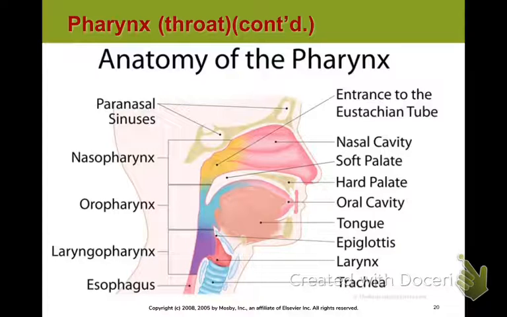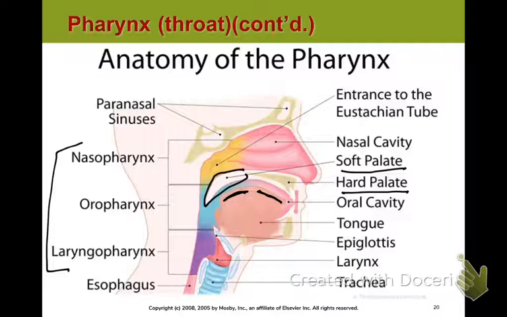Okay, so some structures here to highlight. You have two parts to your palate, the roof of your mouth: your hard palate and your soft palate. If you take your tongue and run it on the roof of your mouth, you'll feel a ridge. And then way in the back, once you get back here, it's actually soft. That's because this front part, the hard palate, has bone, and back here is all soft palate and soft tissue with no bone inside of it. Here we have the three parts of our pharynx: nasopharynx, oropharynx, and laryngopharynx.